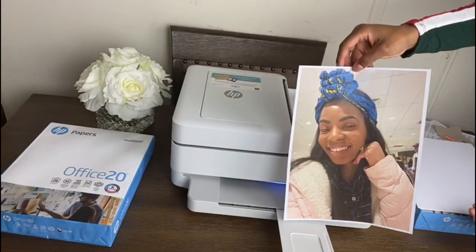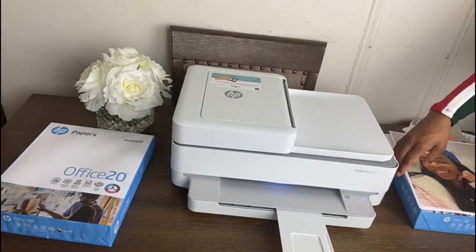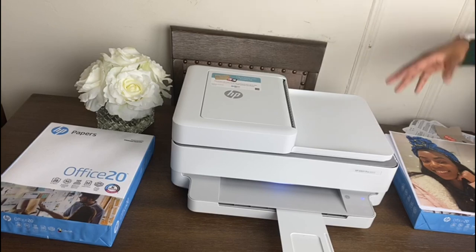All right, guys. Perfect. So now, guys, I am going to show you all the interior of my printer. So let's move on to the other process.